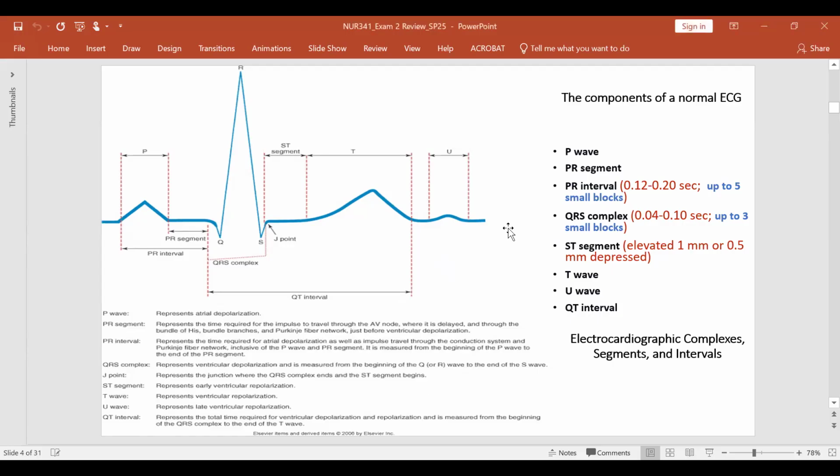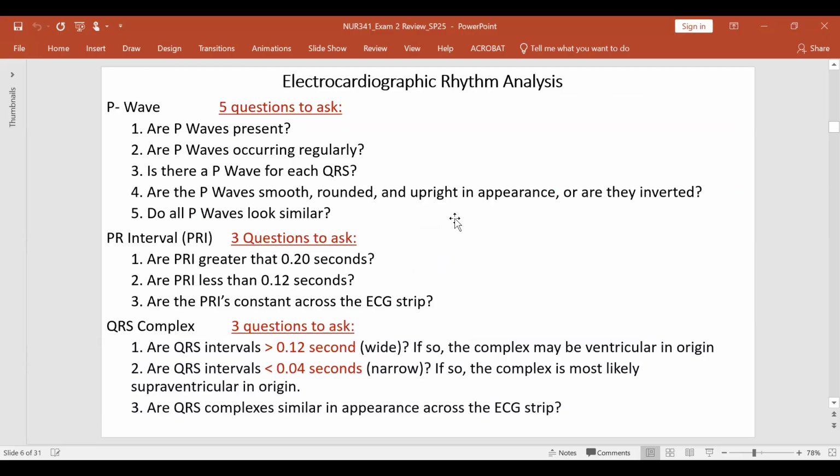Okay. So the EKG or ECG analysis requires a systematic methodology. Systematic interpretation of the EKG requires three main steps, or three main areas in which we are going to ask ourselves a few questions. If you comprehend this slide, you'll be able to analyze any EKG. So we're going to focus on 3 things: P wave, PR interval, and the QRS. That's all we're trying to get out of this EKG analysis for adult L2.